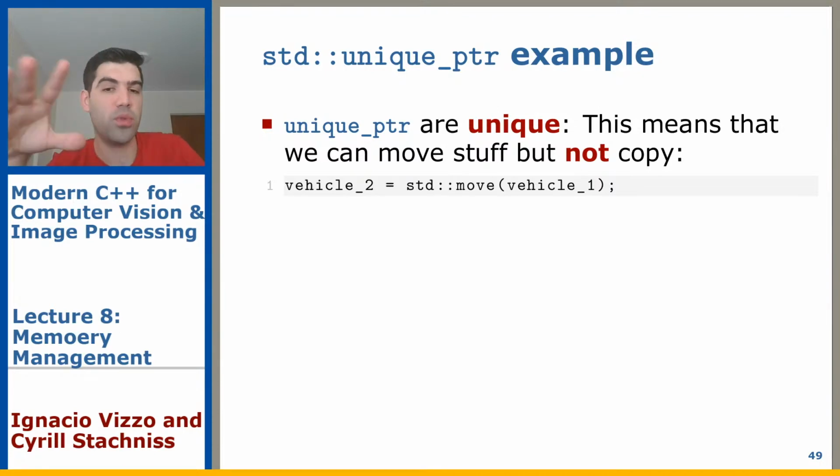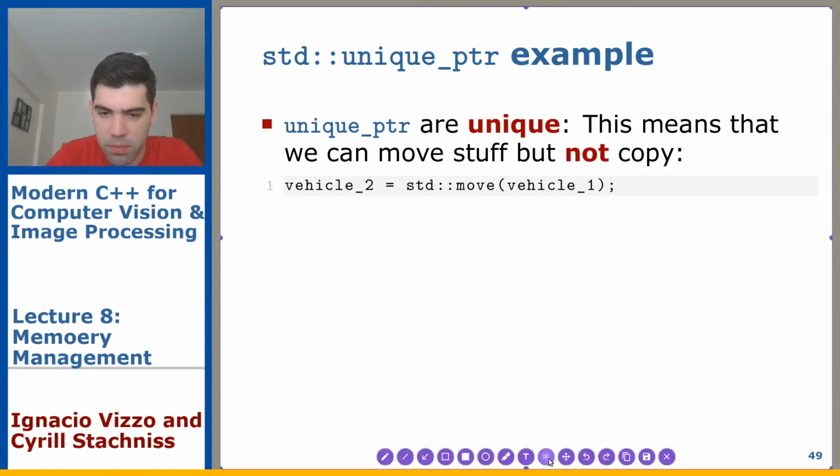And then you move it to somewhere else. That basically you're not moving anything. Remember that std::move will take ownership of the object. So vehicle1 is a unique pointer. For some reason you don't want to use it anymore, but you cannot copy, so you cannot do vehicle1.